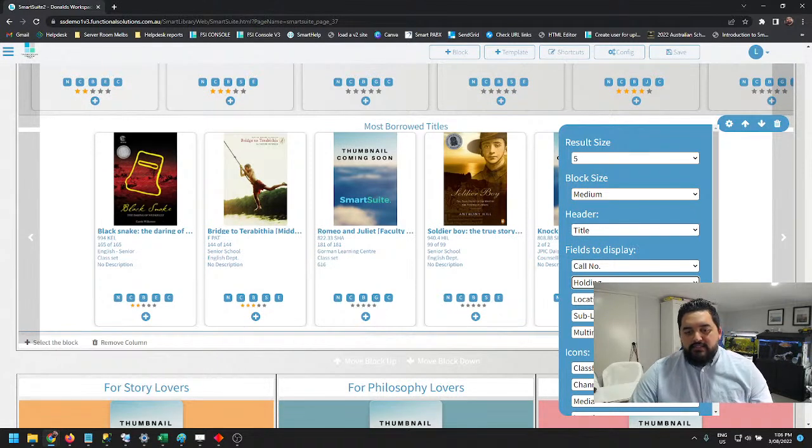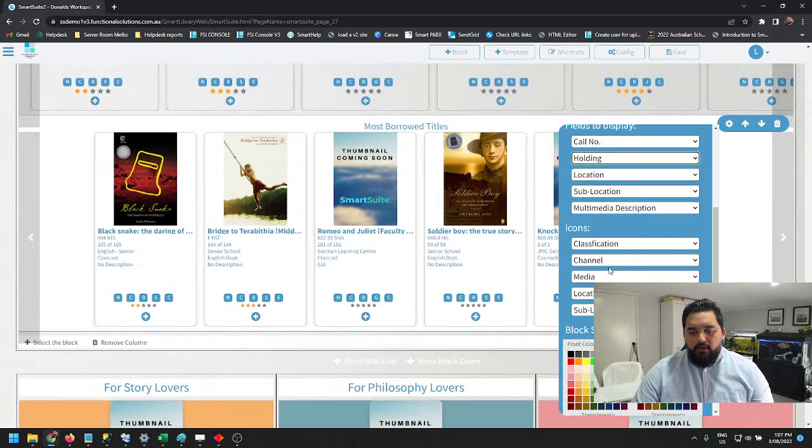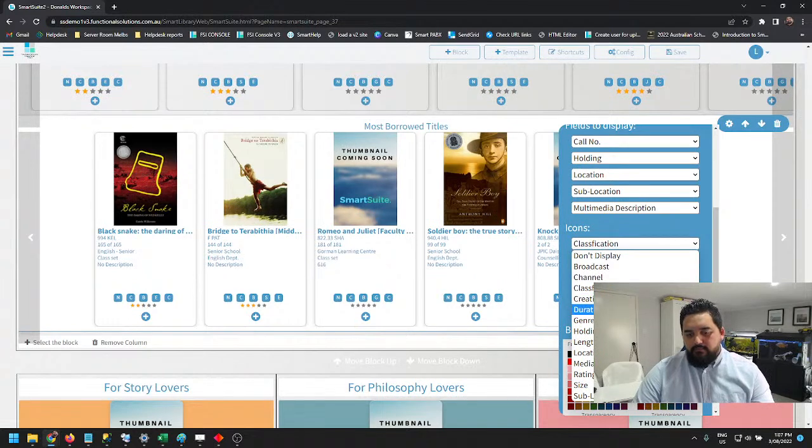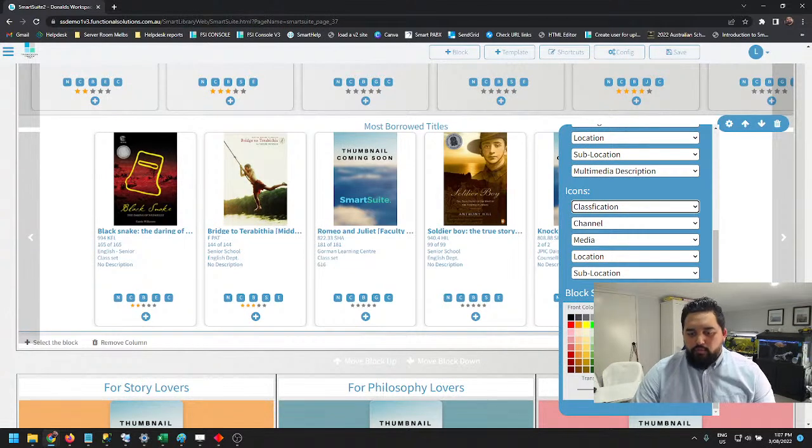If there were, say, 2 copies, and one was on loan, it would say 1 of 2. That way they know, okay, I want that one, let's go and find that in the library, or even put a reservation on it, even if it is 0 of 2. You have icons down here, and they relate to these here, so you can select anything you want to place on those. And then of course you have your normal block style color config, so you can play with those and adjust the color of everything, and we've gone through that in a separate video.